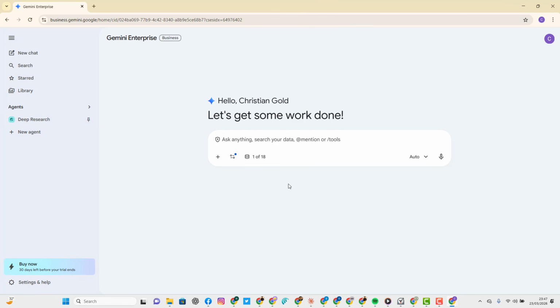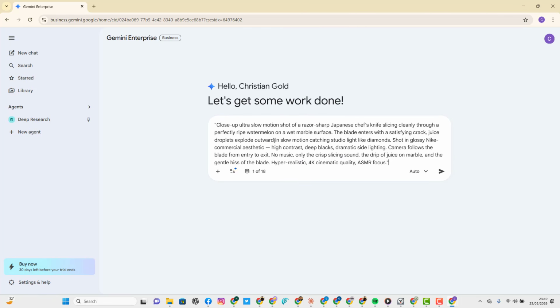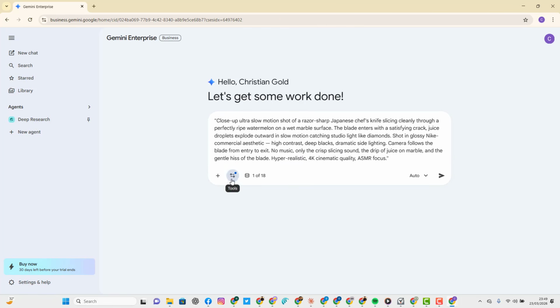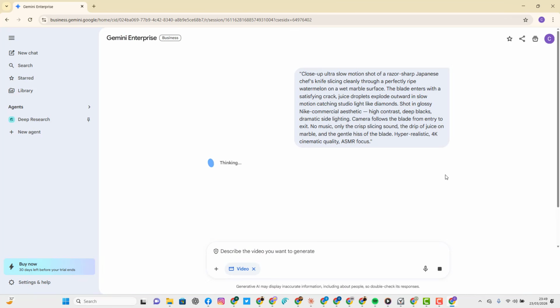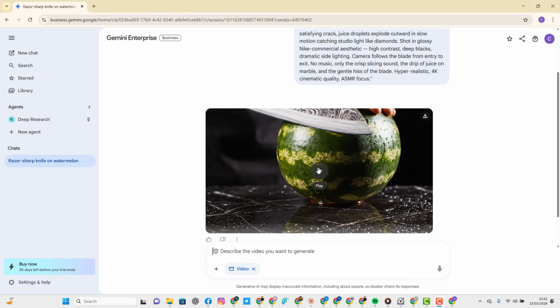So to start creating your videos, all you just need to do is to just paste in your prompt. Once you paste in your prompt, you can select to either create a video or create an image. As for me, I'm creating a video and I've pasted my prompt, and I'm going to select VEO 3. So right now I'll just click on enter and it starts generating my video. So as you can see, it's thinking, and after a while my video will be generated. So as you can see, my first video is ready.